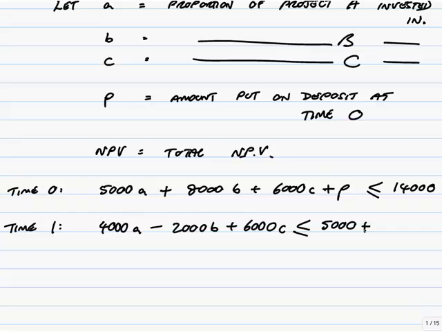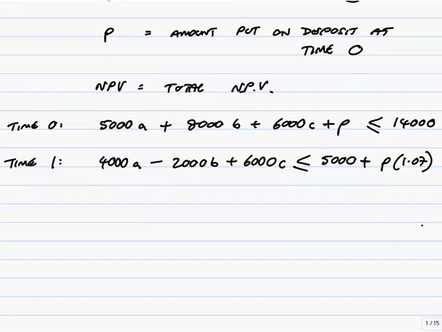Now, although it may have ended up being 0, P, if we did put money on deposit, how much do we get back at time 1? It earns 7% interest, so we'd have P times 1.07. Now again, it could end up that P, if we were going to solve it, ends up being 0. But hopefully I've explained why we might put on deposit, in which case there we are. Finally, of course, there's no point in putting any money on deposit at time 1, because we've already established any money on deposit is losing money. There was only a point at time 0 because we've got the limit at time 1, but there's no point in depositing at time 1 because we're not short of capital at time 2.